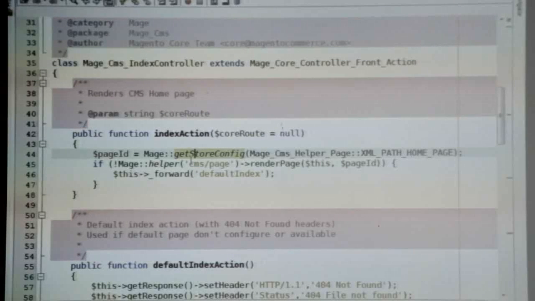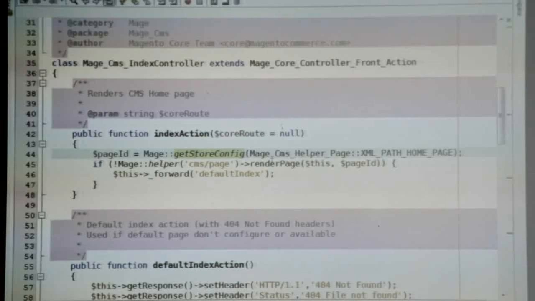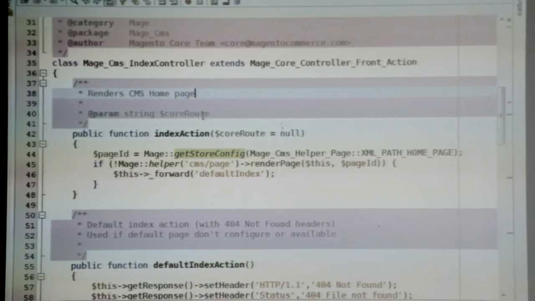But suffice it to say that internally, Magento is going to map a request that doesn't have any sort of parameters after the URL, after just the domain name, to this location.